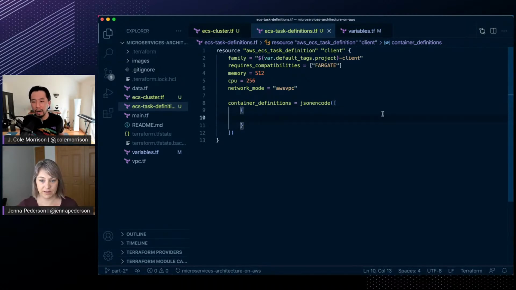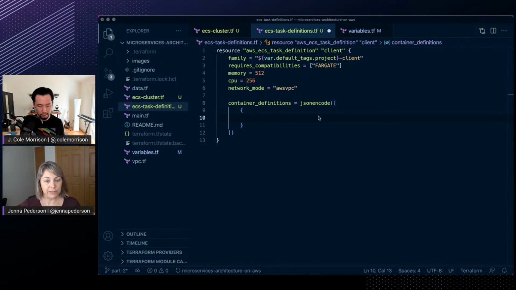All right. And so within here, we're going to define our first container. And this is going to be the client. And we're going to be using Nick Jackson's wonderful fake service repository. And that's going to allow us to create a fake service. So let's go ahead and begin with what those things are. You're not going to really find these in the Terraform docs because at this point, we've crossed back over into ECS AWS land. So in terms of getting those, do you by chance have the ECS docs up? Actually, you know what? I can just grab Darko's thing here and open that up.